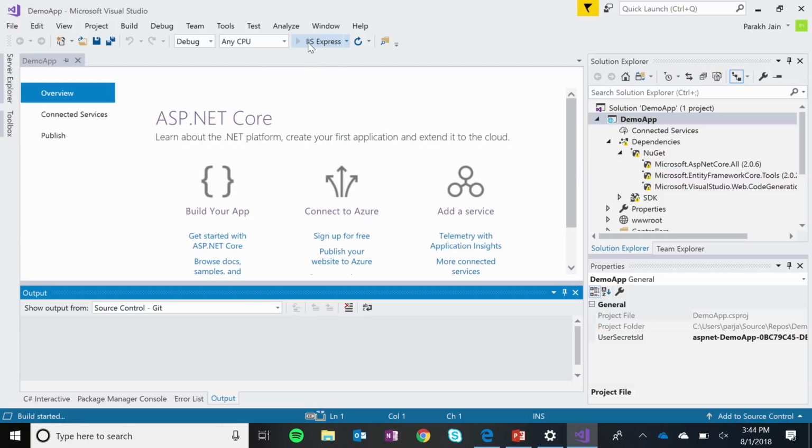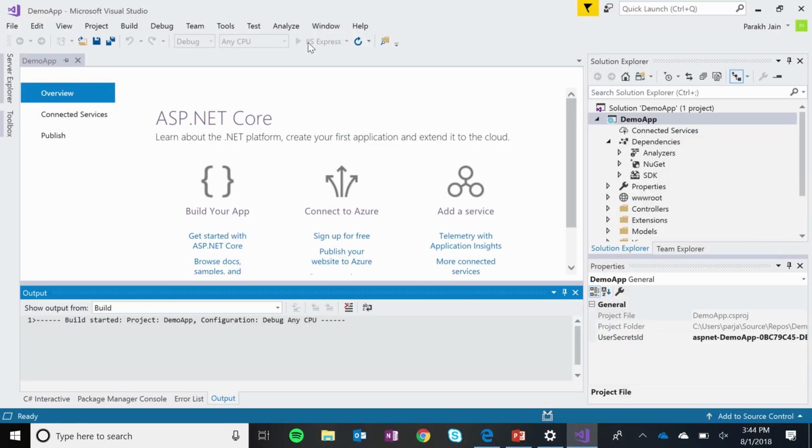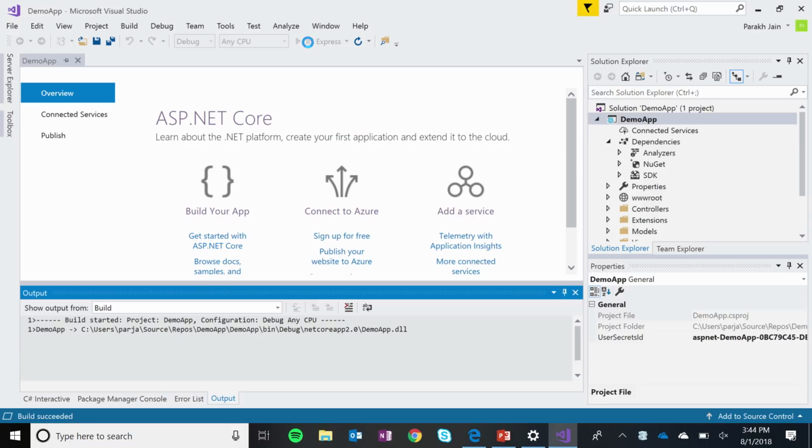Let me just hit run. And if it needs to get any packages, it should automatically get them for me. Seems like it doesn't need any more. Oh, well, it has .NET Core all. So it looks like it resolved all those dependencies. Exactly. I was a little worried about that, with those little yellow warning signals. But those are gone.